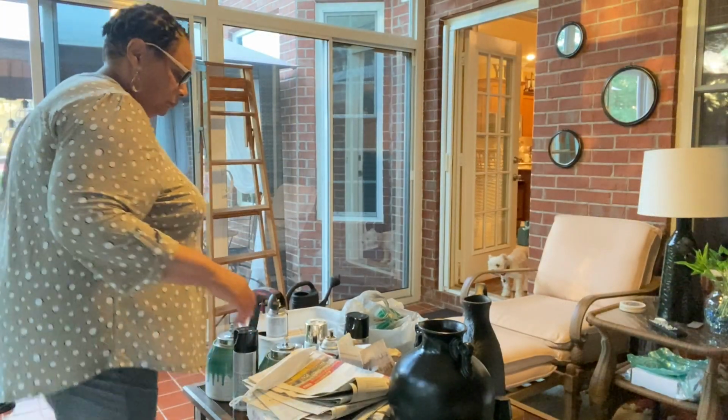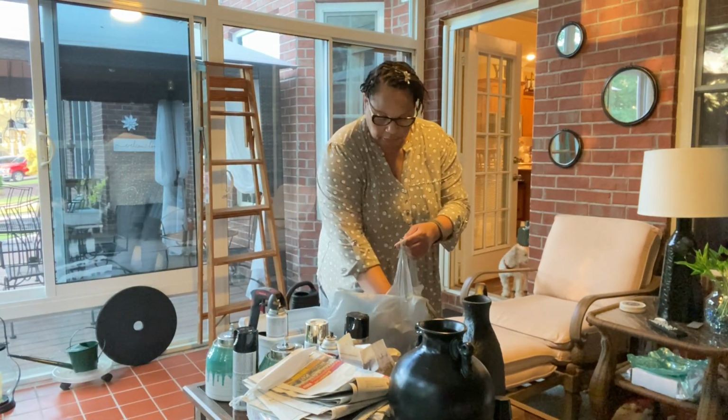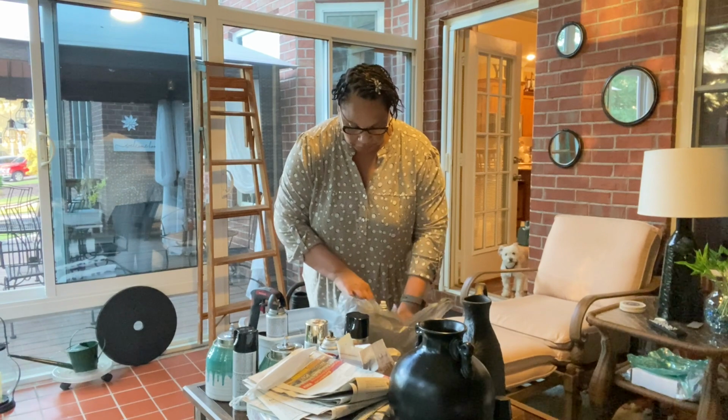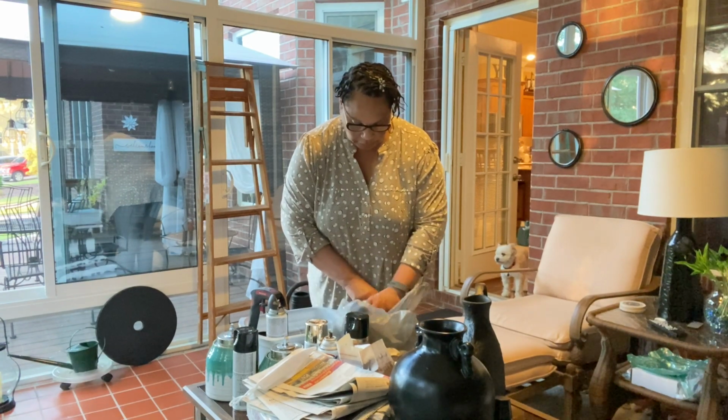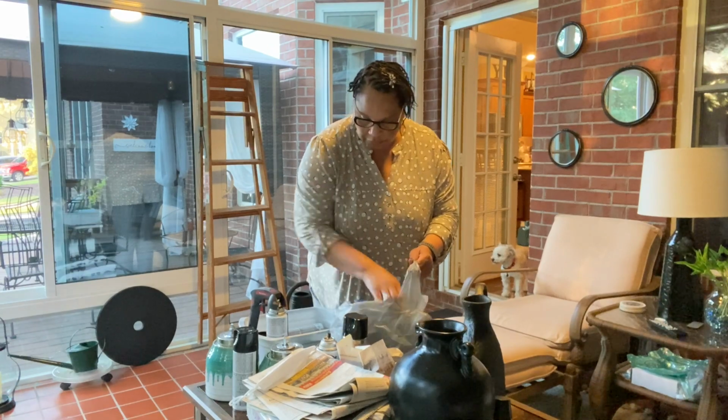Now that I have the slipcovers in the washing machine, making my way back into the patio porch area, I'm going to declutter and get this space all cleaned up. I feel this is a great time for me to introduce myself.